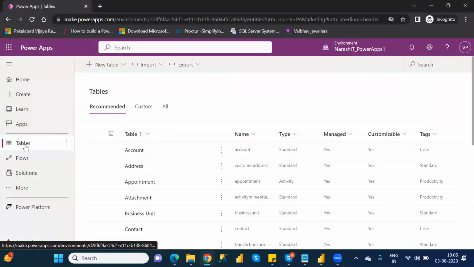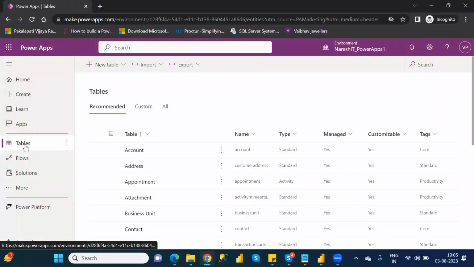It gives some sample tables, the tables used in most organizations, and those are stored here. If you want to use any of these tables, you can directly use them here.